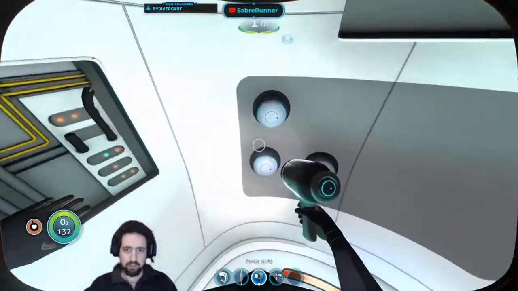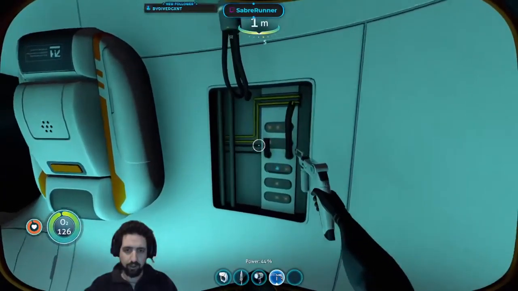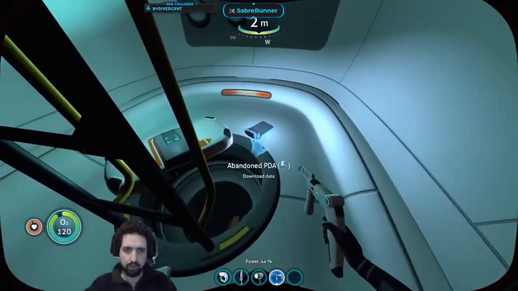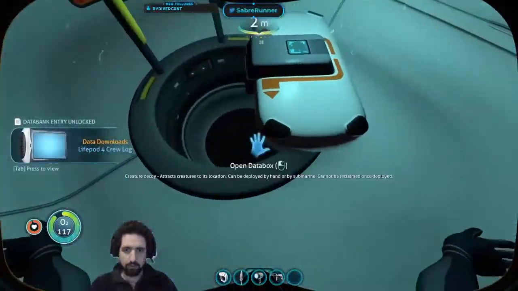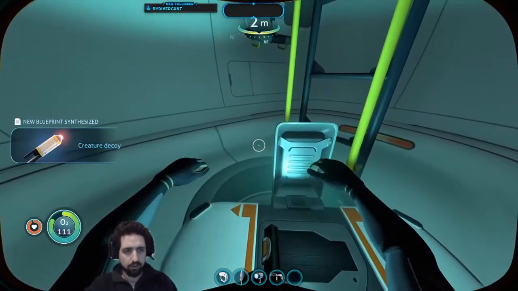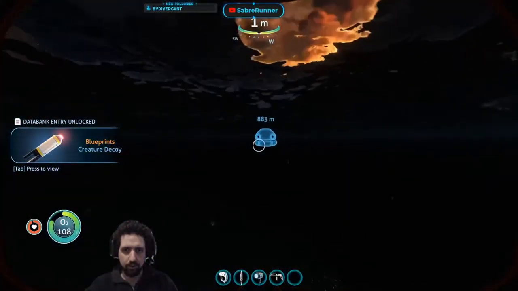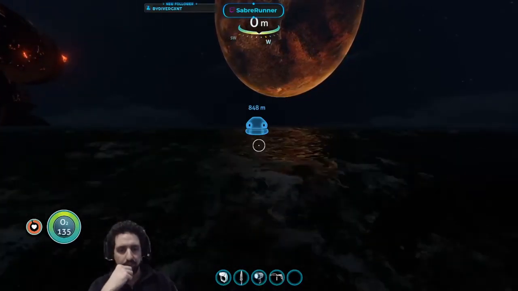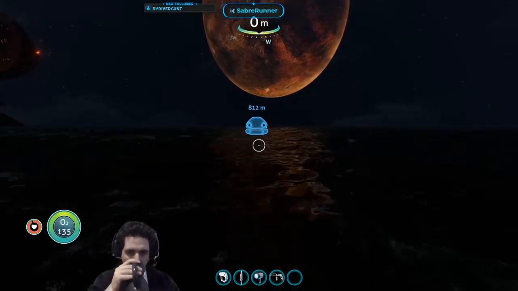Container's empty. Battery's of no use. Your thing is out of whack. Your fabricator is busted. Grab the medkit. Grab the PDA. Box. Creature decoy. Okay. I guess that'll do.